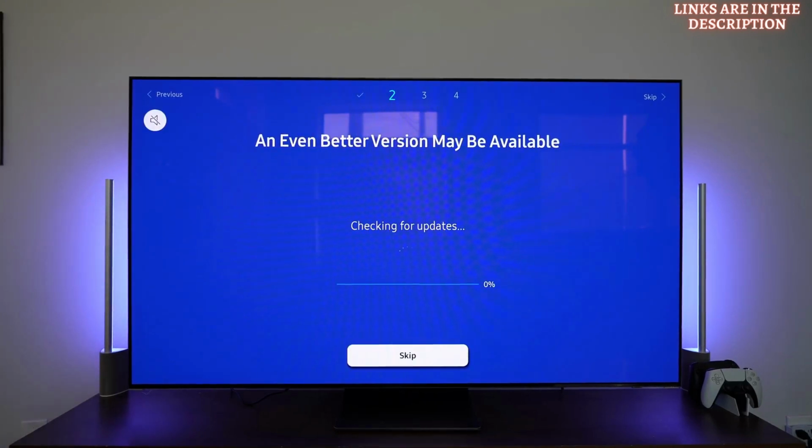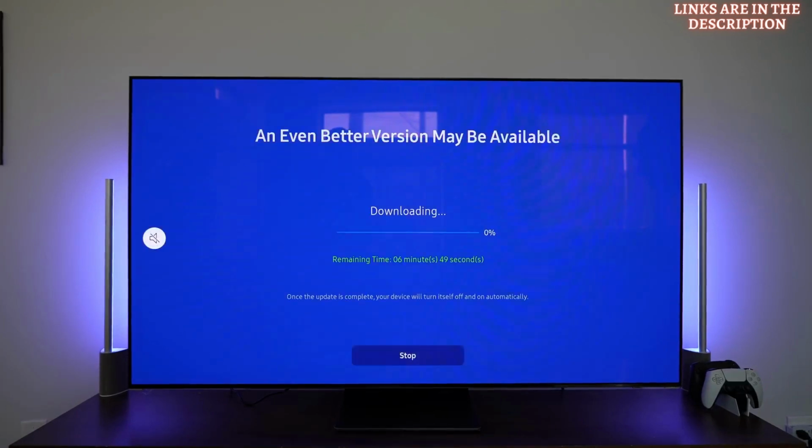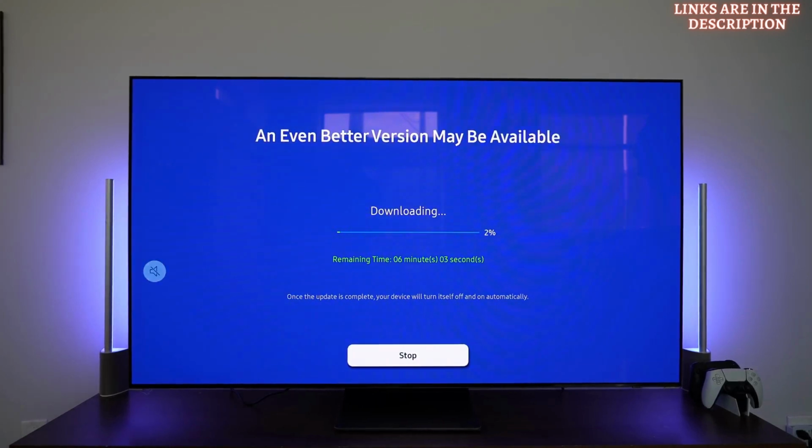Now it's checking for an update, making sure it has the latest version for the TV, and it looks like it might have found something. Install that update now or do it later. Go ahead and do that. Let's let the update process do its thing.